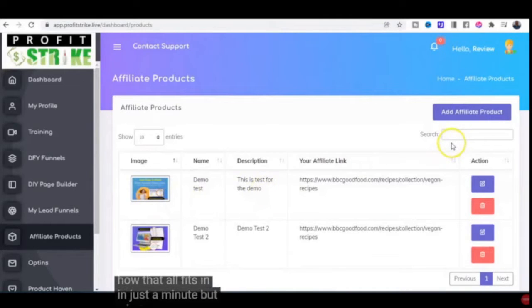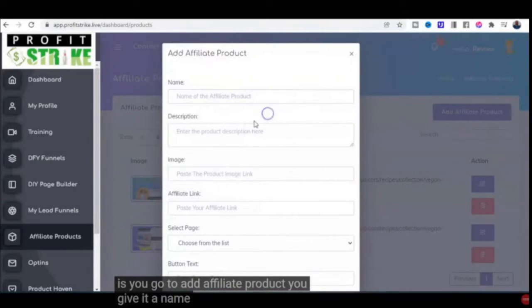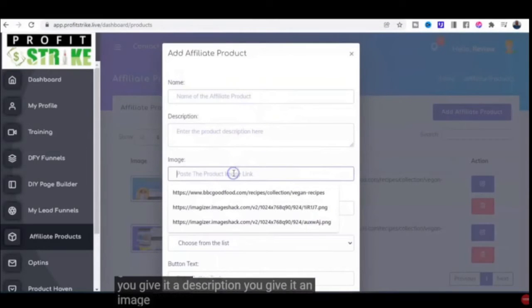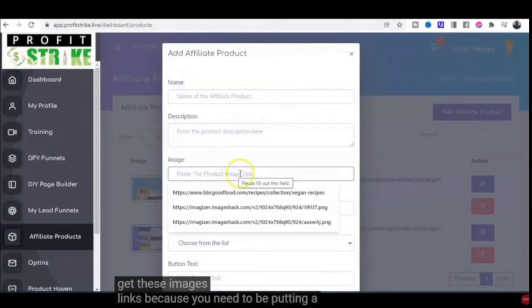To set a new one up, you go to add affiliate product, you give it a name, a description, and an image. I'm going to show you how to get these image links, because you need to put in a link. You can't just add a file, it's got to be a link.